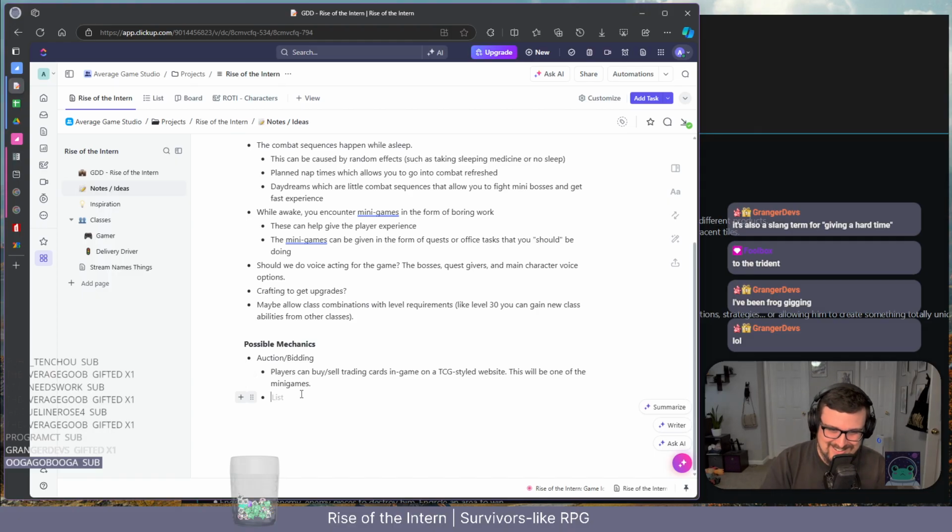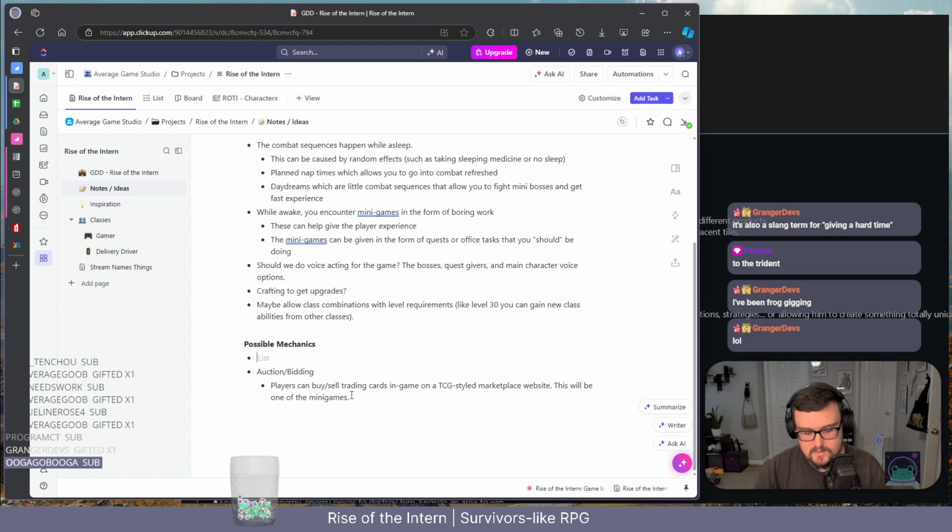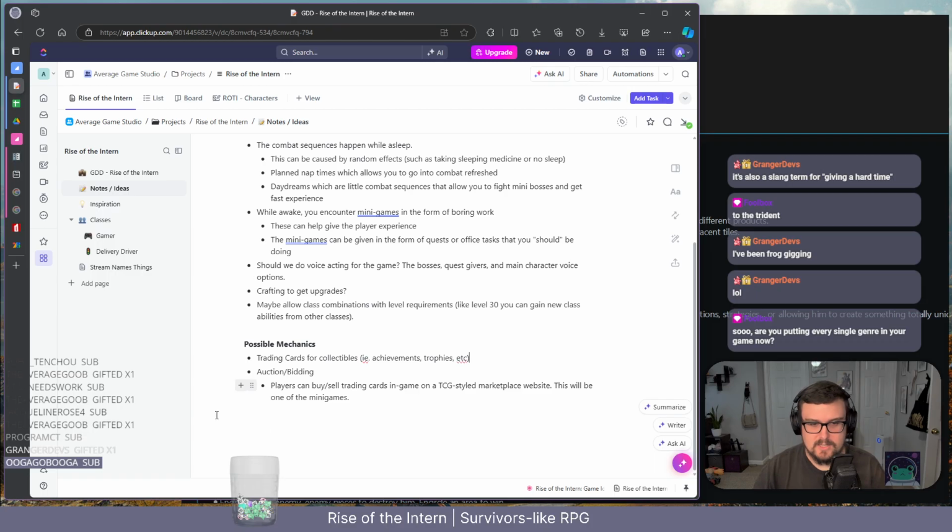So, players can buy or sell trading cards in game on a TCG styled marketplace. Whatever, this will be one of the mini games. And then okay, I'm going to add another list above it. So, trading cards for collectibles, i.e. achievements. I love that it auto completed because I wasn't sure how to spell achievements. Trophies, etc. So this will be like the collection thing.